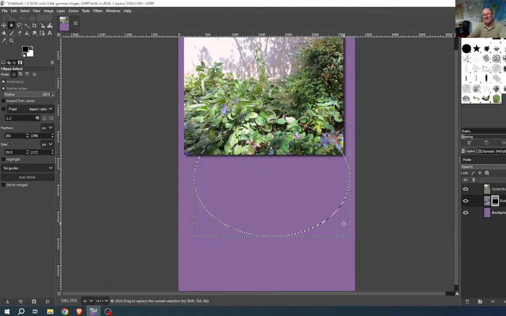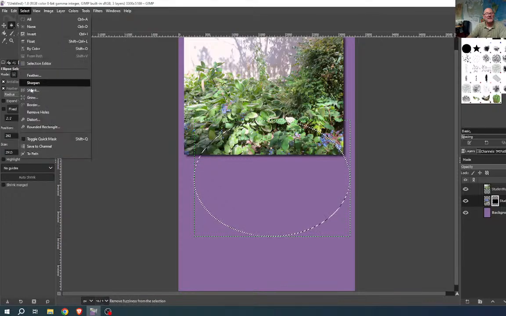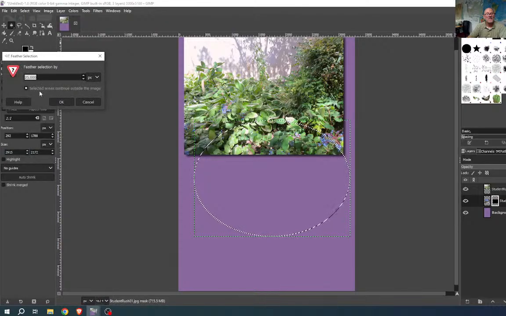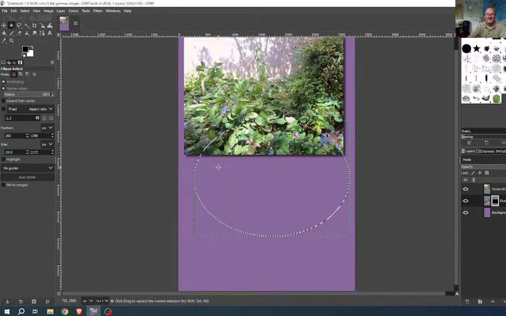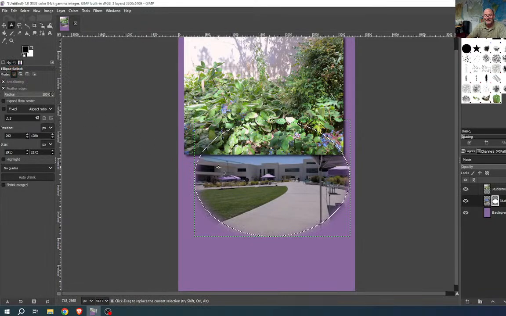Oh, I have to enter first, and then I can go to select and feather. And I'll try just a bigger number, maybe 200. And delete. There we go.